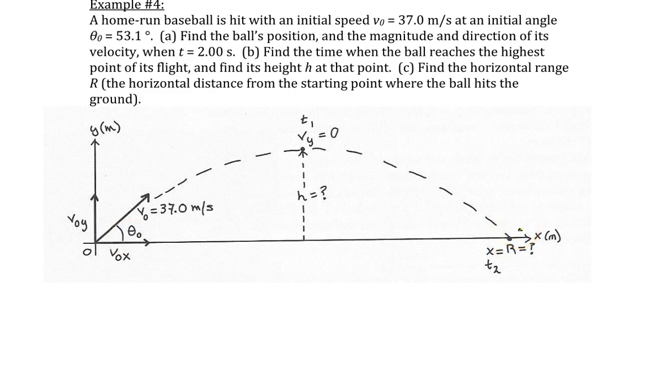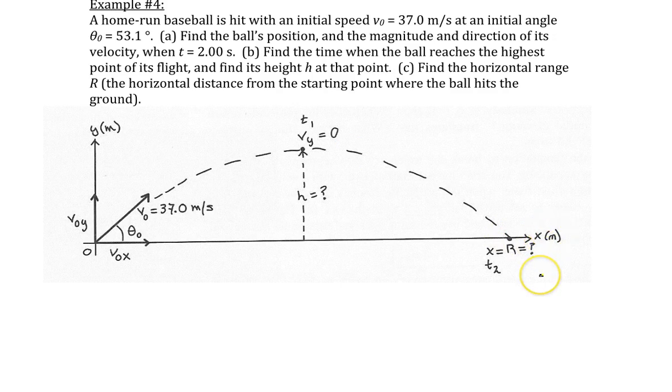So we'll first start off by doing, and it's actually been done for you, is draw a picture. Whenever you have a problem like that, I would draw a sketch of the path of the projectile, select an appropriate coordinate system. You can see there's the x and y axes here. And label the important information that you know of. For example, we have the initial vertical velocity and horizontal velocity that we need to find. And then at the top of the path, we know that the vertical velocity is 0. And then later on, some distance when it hits the ground.